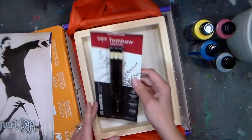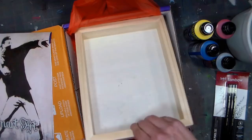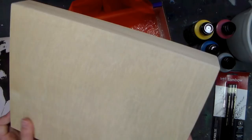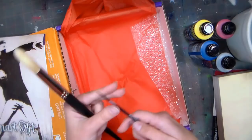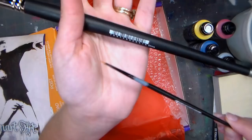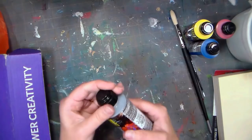We have a set of three Tombow drawing pencils. These are the mono drawing pencil set, and I haven't used these pencils, so that'll be fun to try out. I have used other Tombow products, and I do enjoy them. We have a cradled, what appears to be birch panel here, unprimed. It looks like it's sealed though, just unprimed for us to work on. And we have a couple brushes. We have a number 10 Pro Stroke hog brush, and we have a little spot touch brush for tiny, teeny, teeny detail. Look how little that is. Tiny, tiny. So I am going to give these paints a good shake and get the paint flowing through the daubers, and we'll be back to start our project.